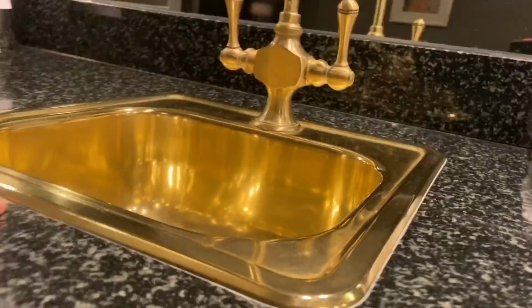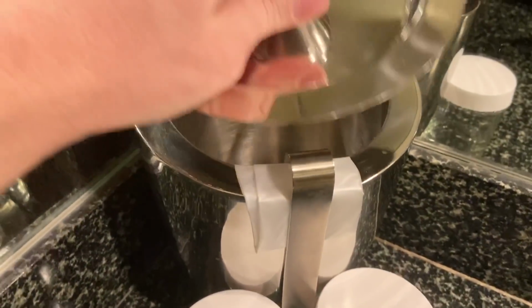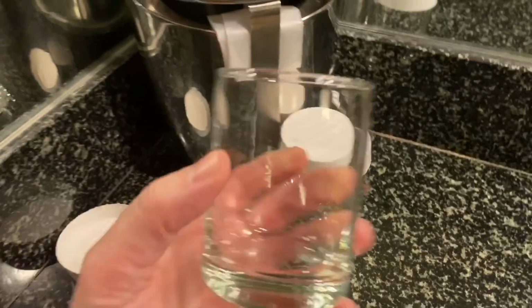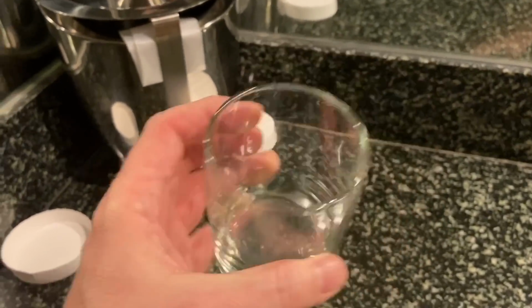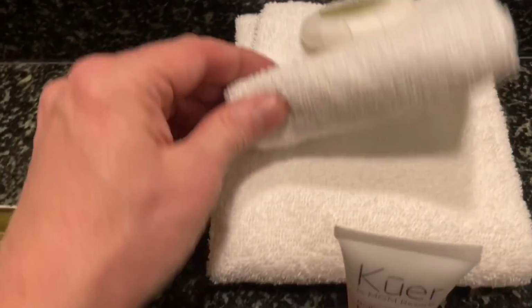What's under here? Nothing, plumbing. And what about this? This doesn't do anything. And what about this? It's a sink. All right, so look at this. Fancy ice bucket. Well, I mean, it's silver. I guess that's fancy, but you do have glasses, real glasses. Not, you know, paper cups or something terrible. And look, here's more lotion and soap. I don't know, what are you supposed to, oh, I guess that you can wash your hands, okay.